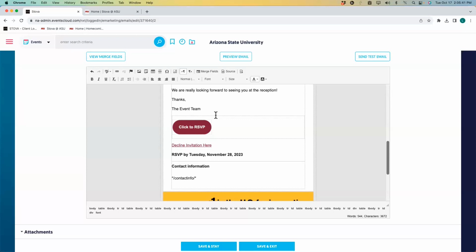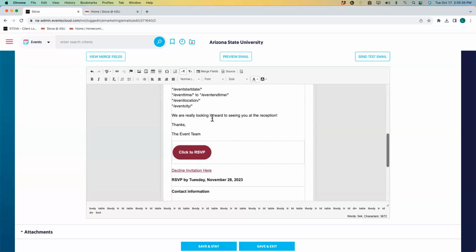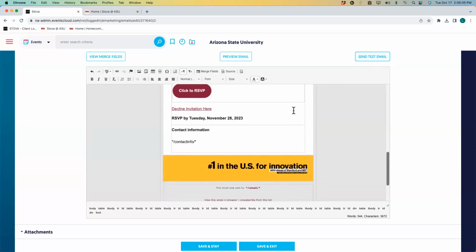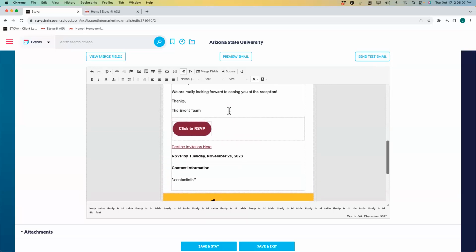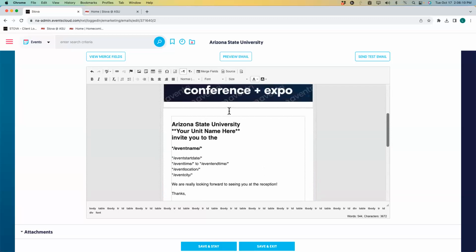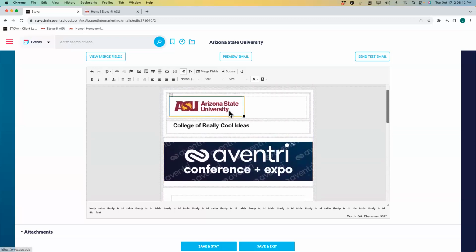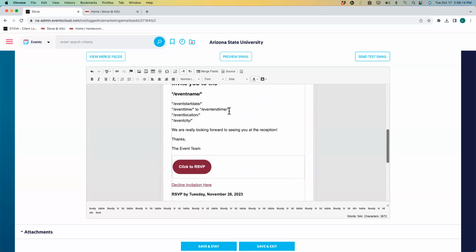okay? But this is why you must have a test invitation page or mailing list to be able to test all the functions that you have on your invitation, okay? Now, if I had put in a link up here to a map, that would test just fine here on the send test email. The big issue it has is testing the decline invitation, okay? So it's really important to be able to fill that out, okay? So now this looks just the way I want it, okay? I've got all the information here.